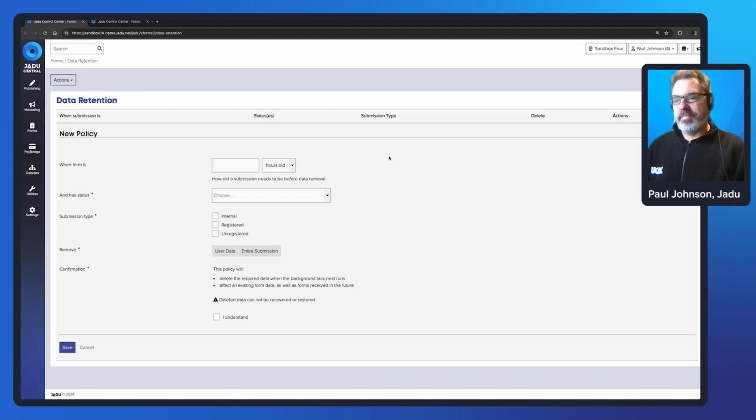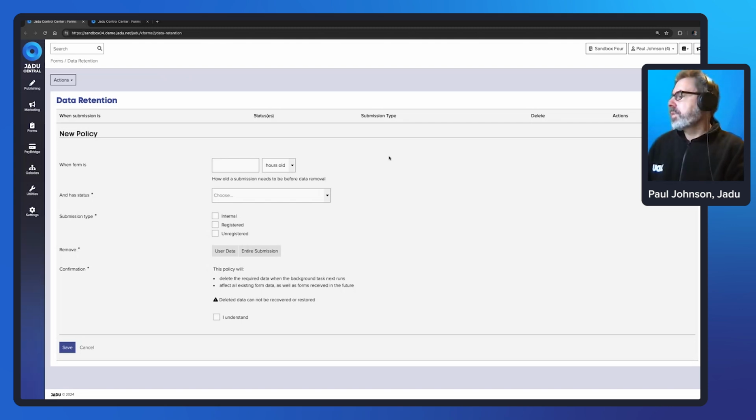But you also have internal users, so staff completing forms via their internal forms view, and possibly registered users completing forms when they're signed into their account. Both those two users can actually come back and pick up a form at a later date if they've partially completed it. So it may be that you might want different retention policies around those partially completed forms.